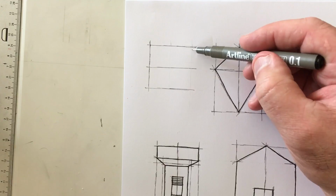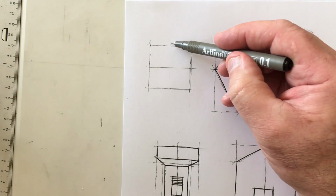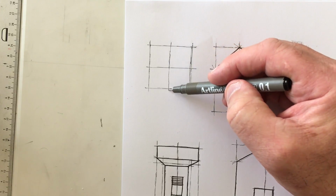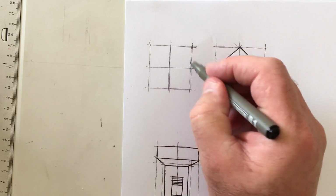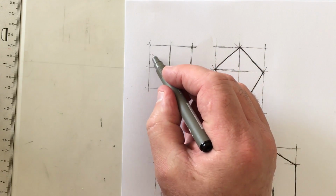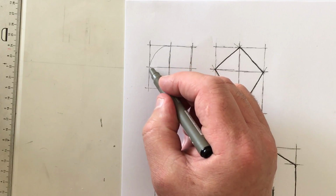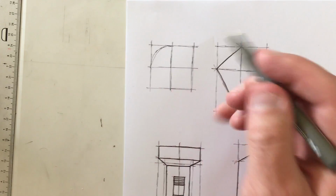And get this box. There we go. That's about square. Split it into 4 and just think about it as 4 arcs that are the same in each corner. So I'm going to start off by just sort of getting a feel, and then lightly get my arc on the page there.